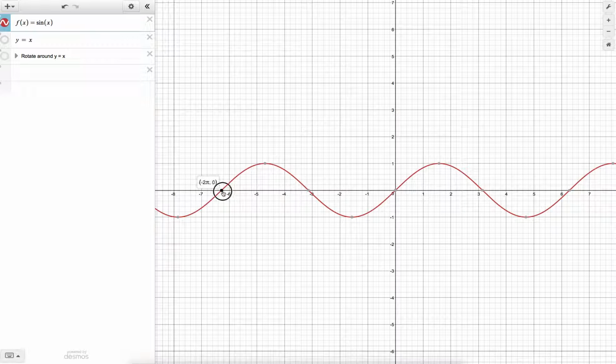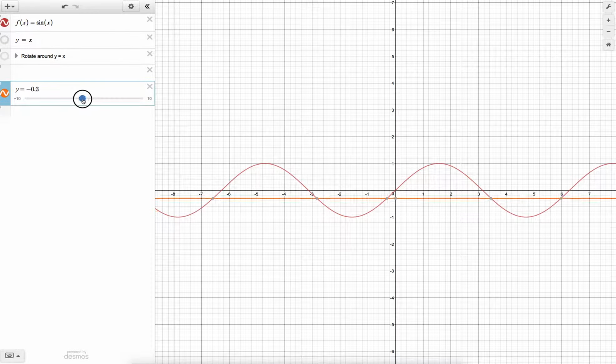So we can see that even if I just look at the line y equals 0, the x-axis, there's a bunch of points that it will hit. So this is a function that does not pass the horizontal line test. You can see that anywhere between -1 and 1, if I draw that horizontal line, it's going to hit in infinitely many places. So we can't actually consider the whole function.